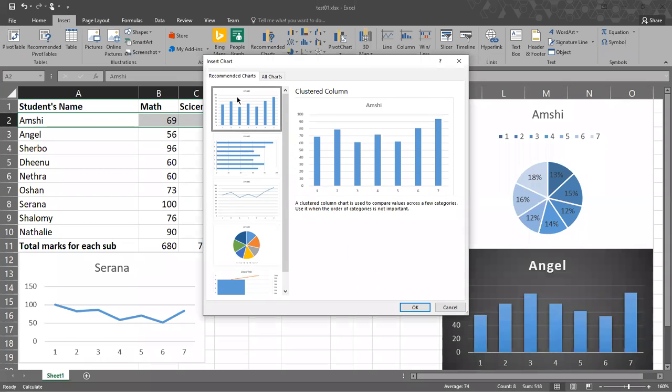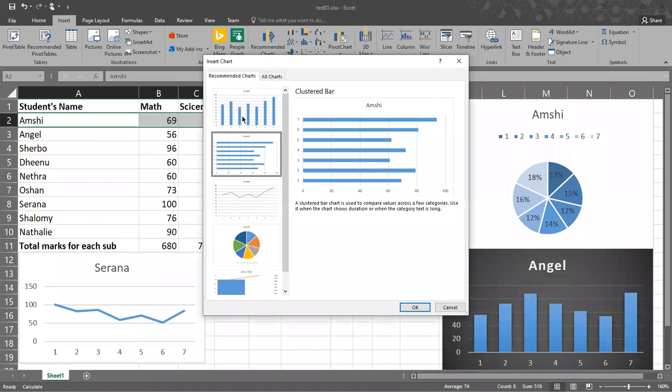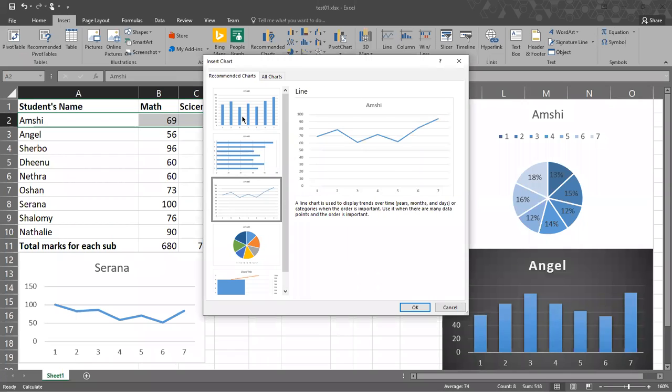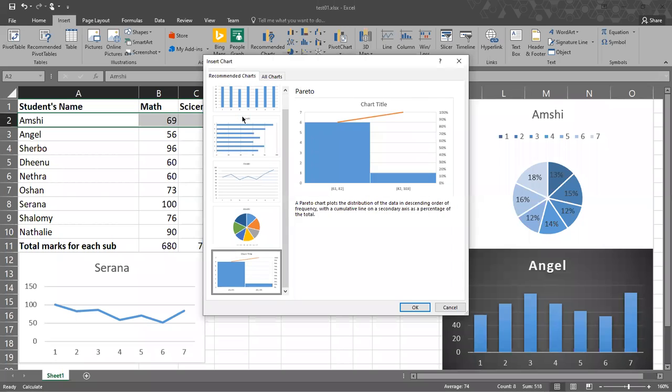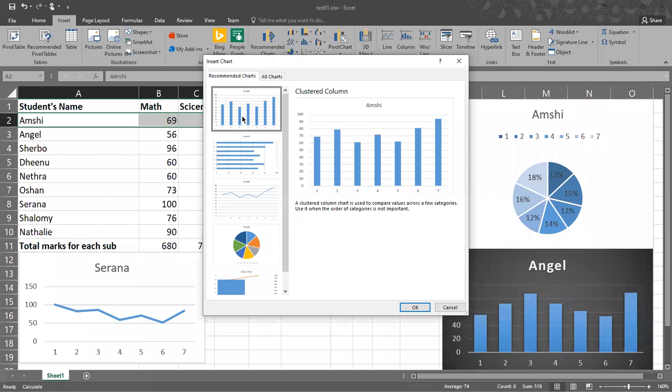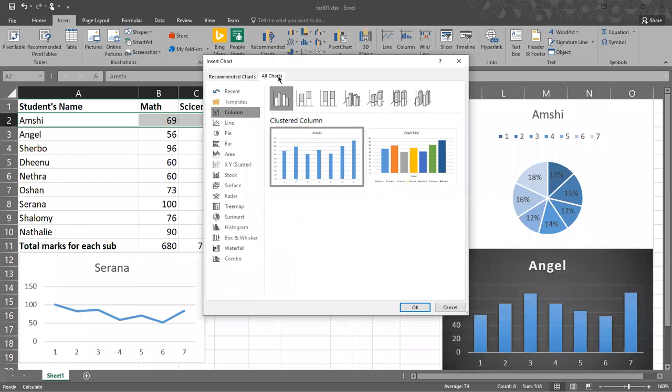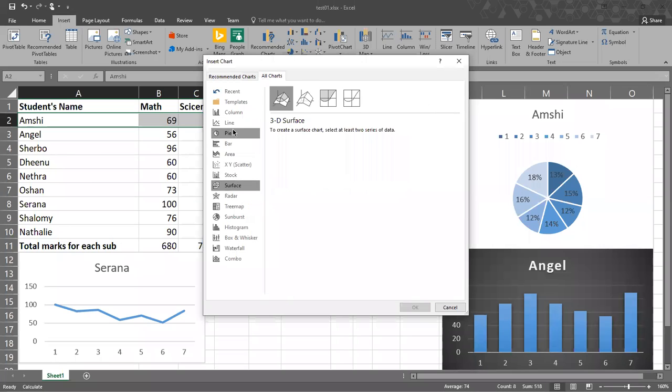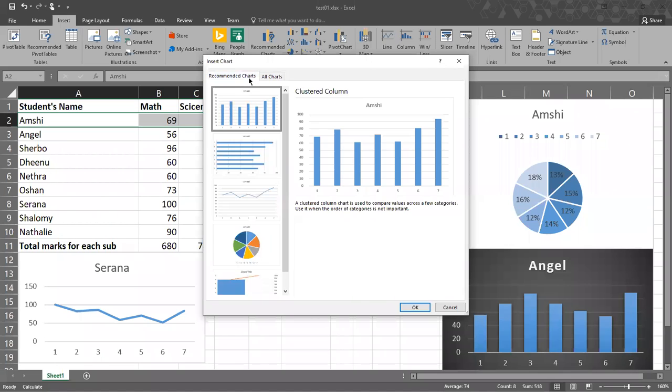You will get a lot of charts: a cluster column, cluster bar chart, then line chart, pie chart, Pareto chart. Likewise, you will get different kinds of charts. Some charts won't be available because they are for strategic business or mathematical kinds of things, so they won't be available for this kind of data.